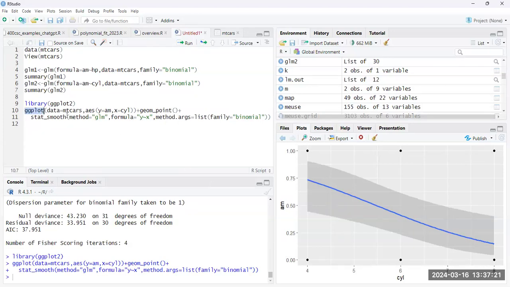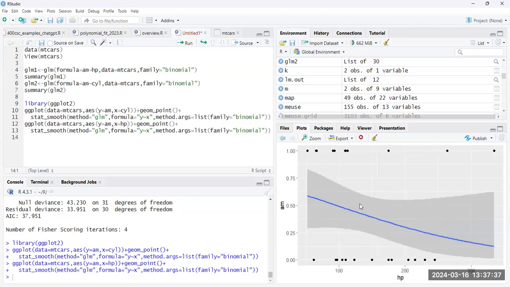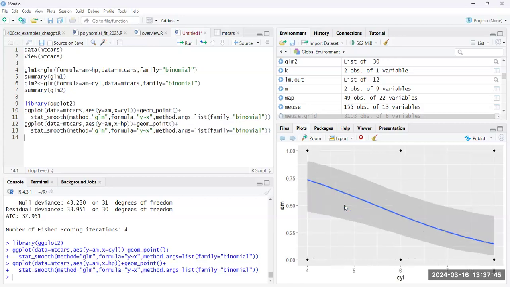If we were to change this to another variable, like say HP, the horsepower is a more continuous variable, and you would see things spread out a little bit more, but the model is weaker, and so it's not as good as this model. This model does a little bit better job of predicting.